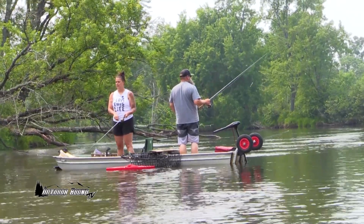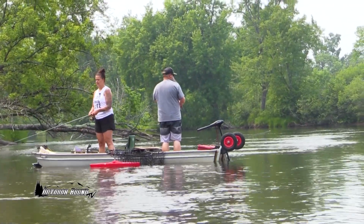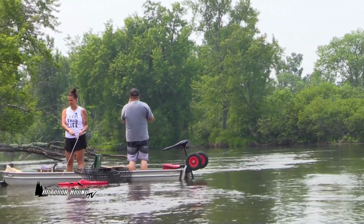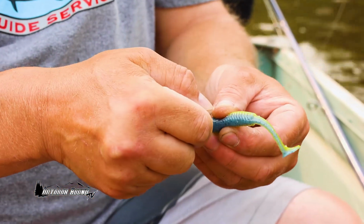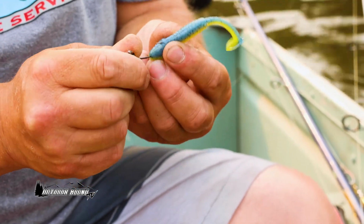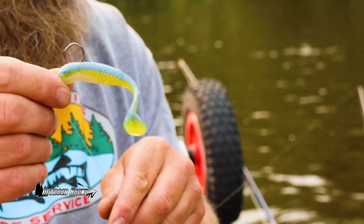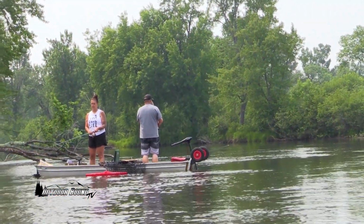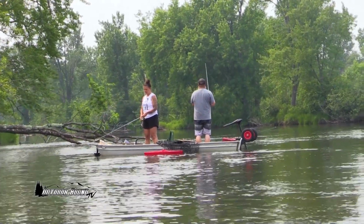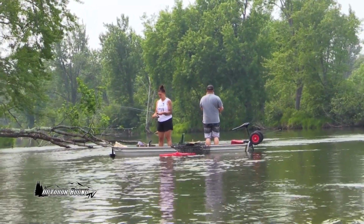This morning we were fishing the first probably 4 hours for primarily musky, and that was kind of slow going. Not really getting any bites, so we decided now we're gonna change it up and see what we can get. Maybe some bass, maybe get lucky walleye, maybe northern. So we're gonna give this a few hours and see what we can get. We're still floating down the Wisconsin River, up in northern Wisconsin here. So we changed out our poles and we're gonna see what we can find now and go from there.